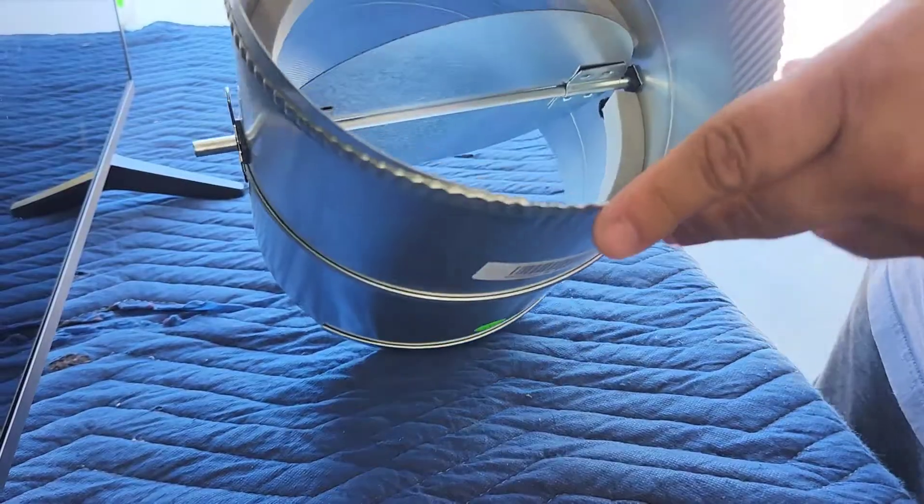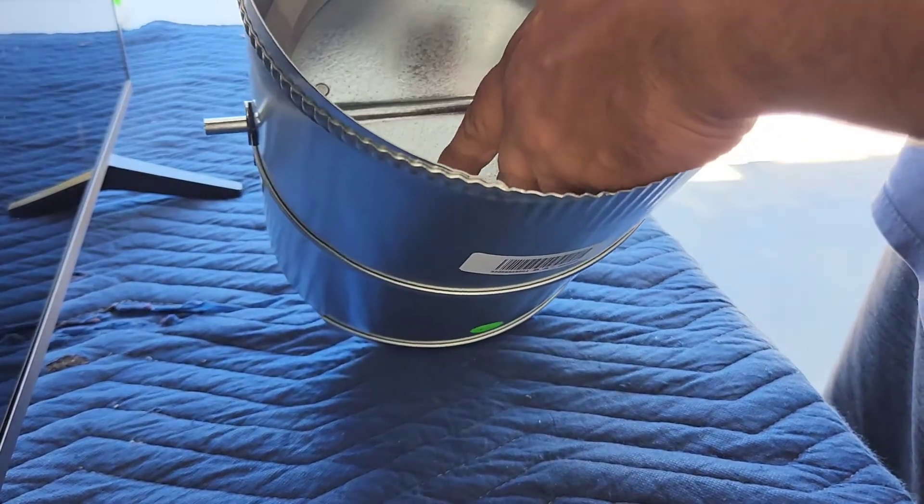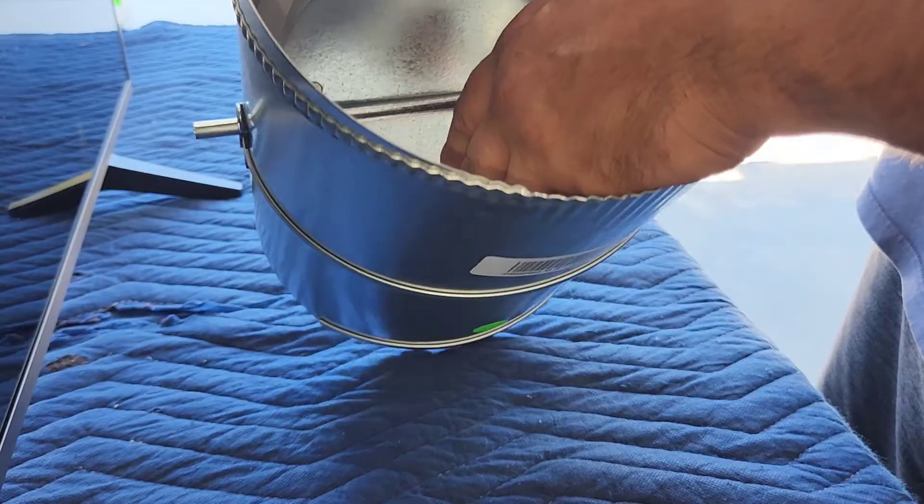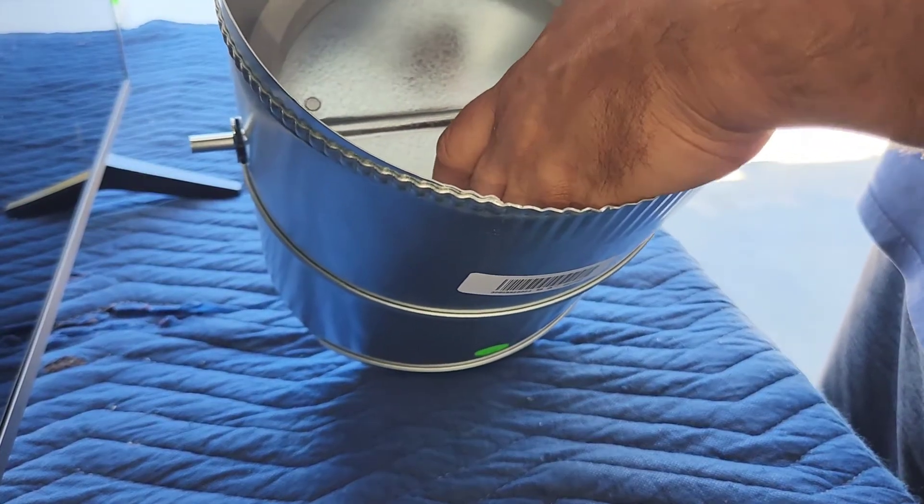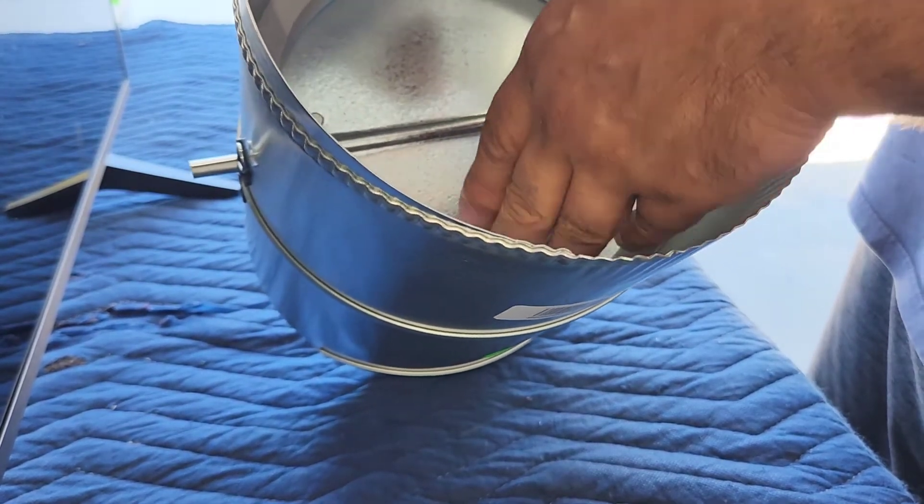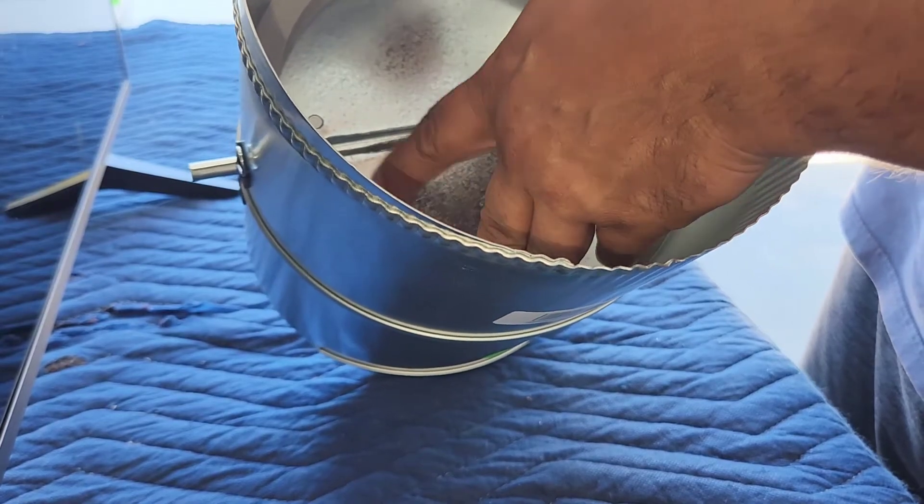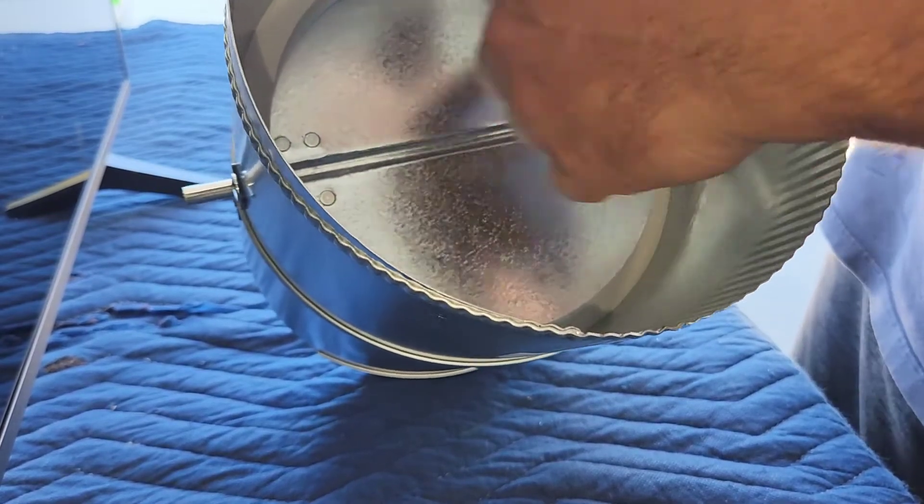Now here's an important step. Close your damper. And when you put your actuator back on, you want to be pushing this closed because you don't want any kind of gap to be there. It'll sort of try to open back up on you just because of the tension of the foam and all that.